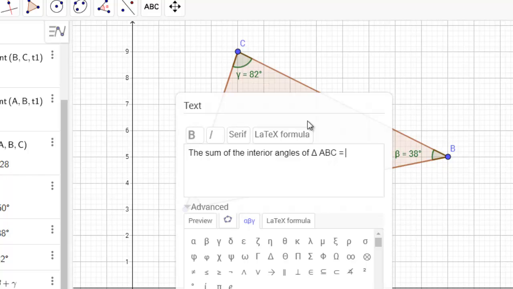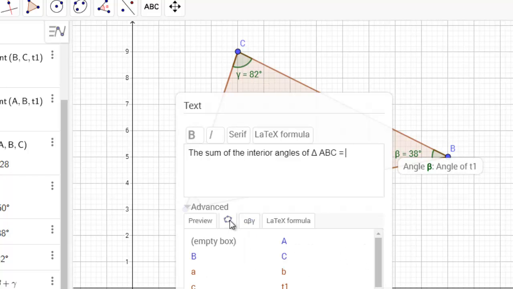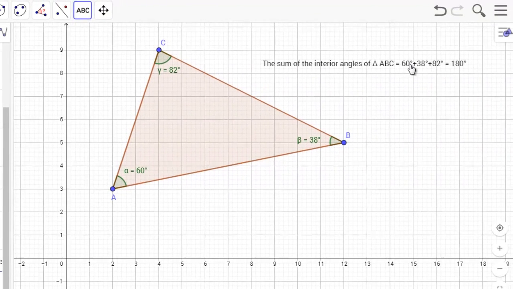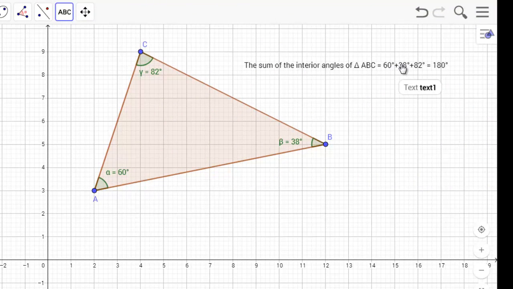Now I need to relate the angles to the equation, so I choose alpha plus beta plus gamma, and I can also add the sum, which is this one, and click OK. You will notice here it brings 60 plus 38 plus 82, and it shows us that it's 180.